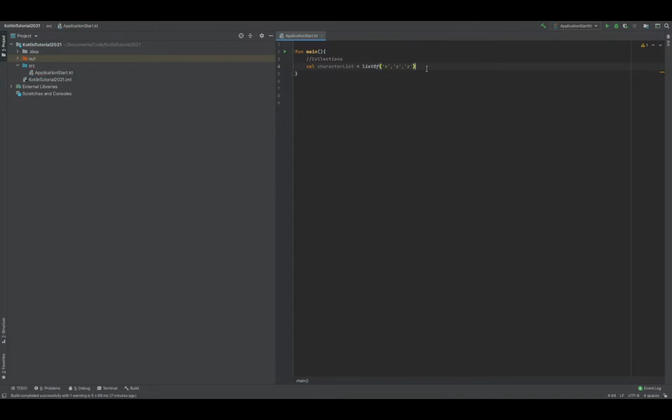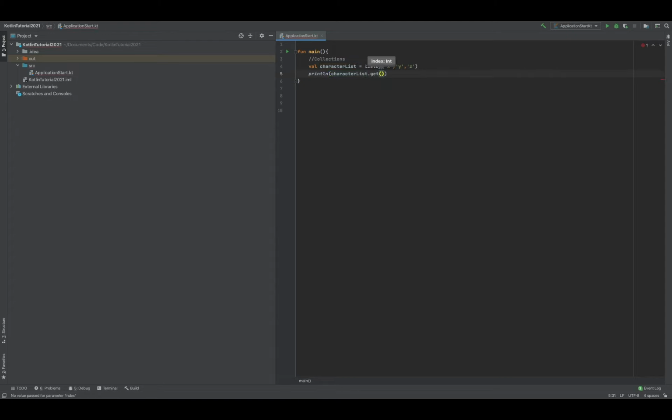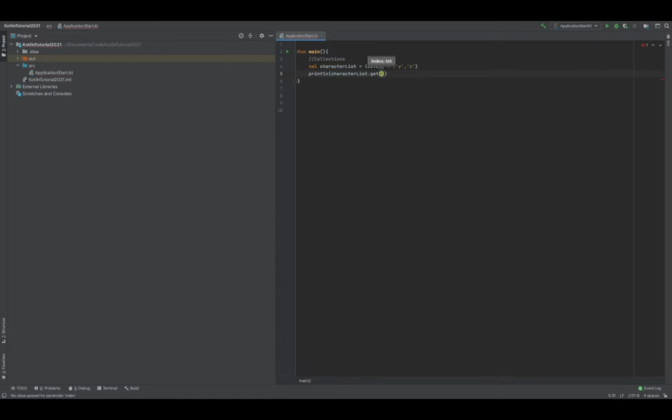All right, so boom. Now if we want to access an item within this list, let me print this out so you guys can see. println characterList.get. We can either do dot get, or as you guys saw, we can use the square brackets just like an array, but I'm going to use dot get because that comes with the list.